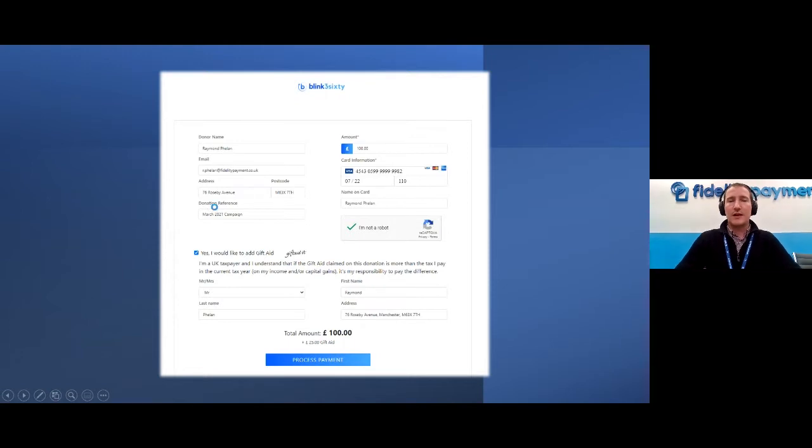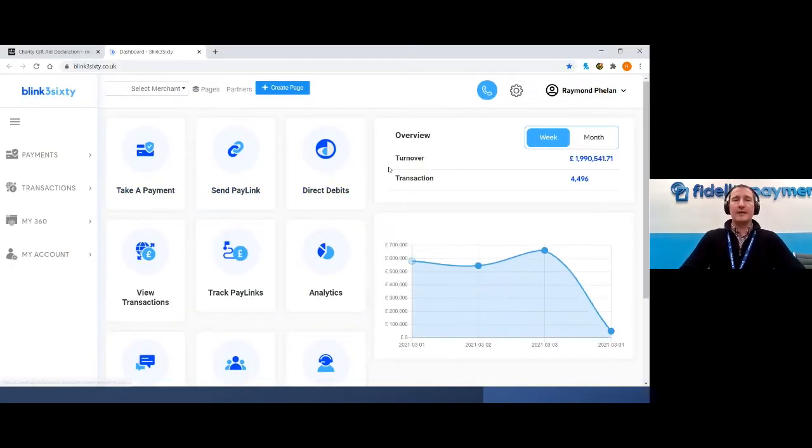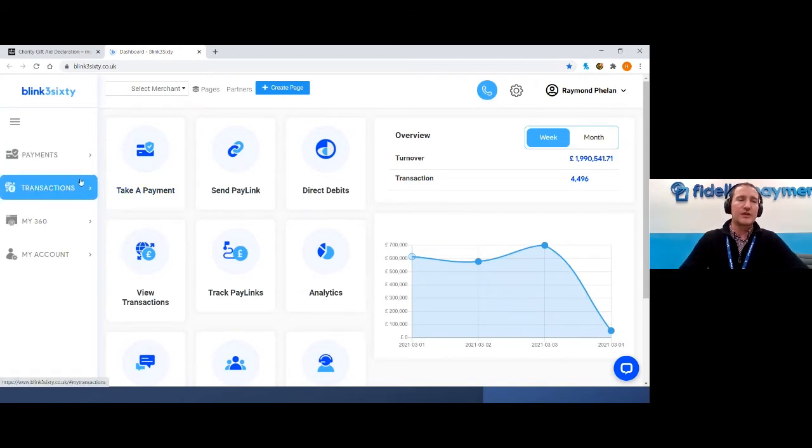So let's just click on that. You'll be directed here, and this is the Blink 360 dashboard. This will have all your bits and pieces to do with Blink 360 to run payments, do your transactions, and obviously create your Blink page. What I'd like to concentrate on is the actual reporting feature of Blink 360, and more specifically, the actual dashboard in which you'll be able to declare your gift aid donations.